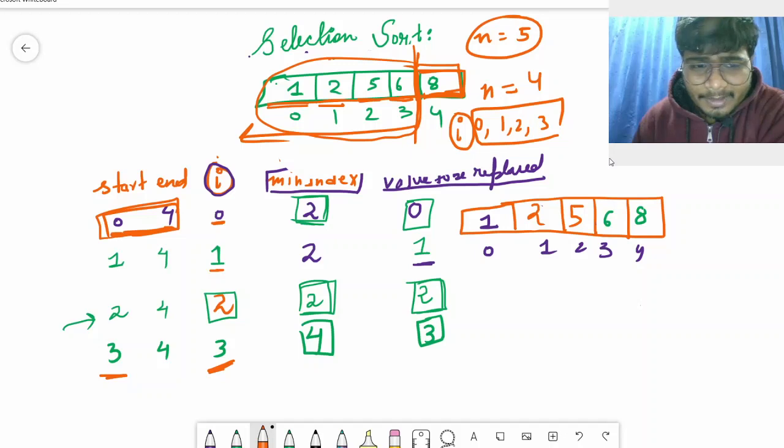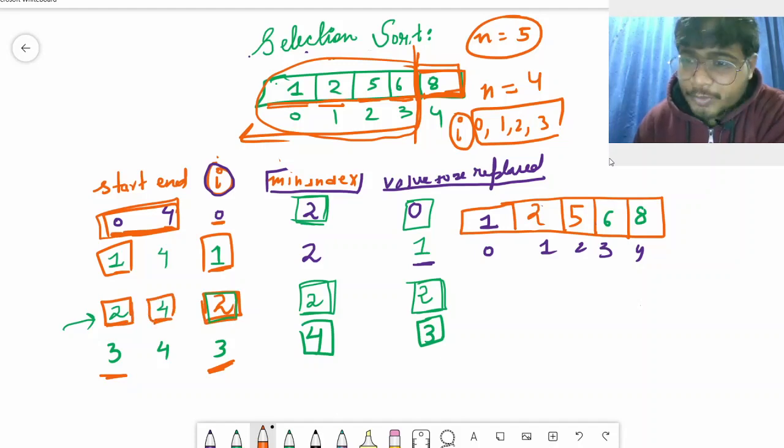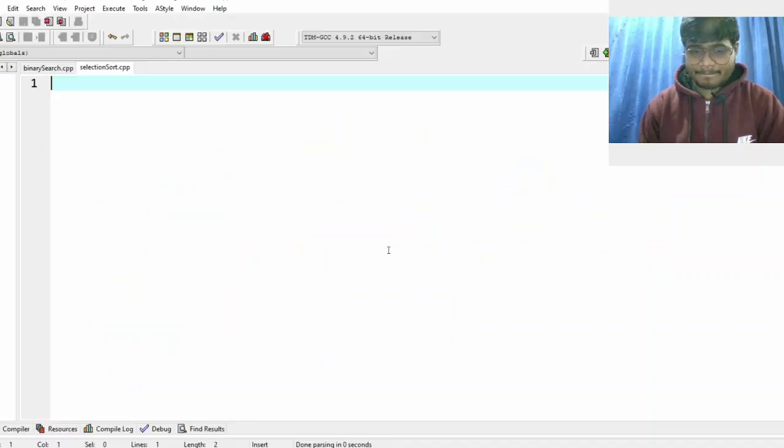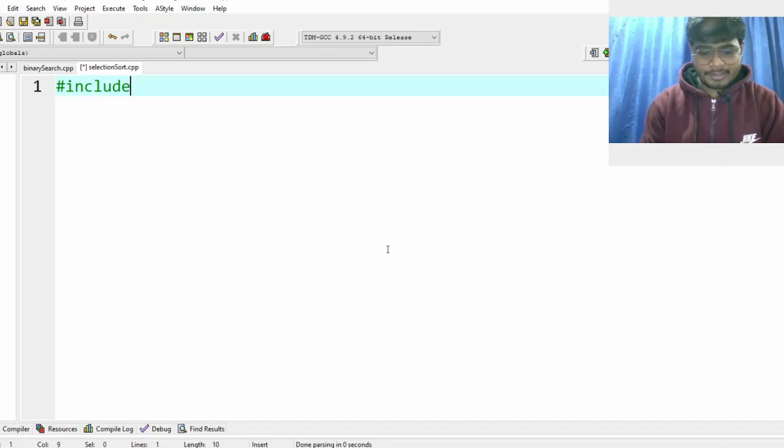See here also, if you look properly, the round matters. As soon as I'm in round 2, that means I'm traveling from 2 to 4, right? So let's code it once and we'll understand what I'm saying. Don't worry, things will get clearer as we start coding.